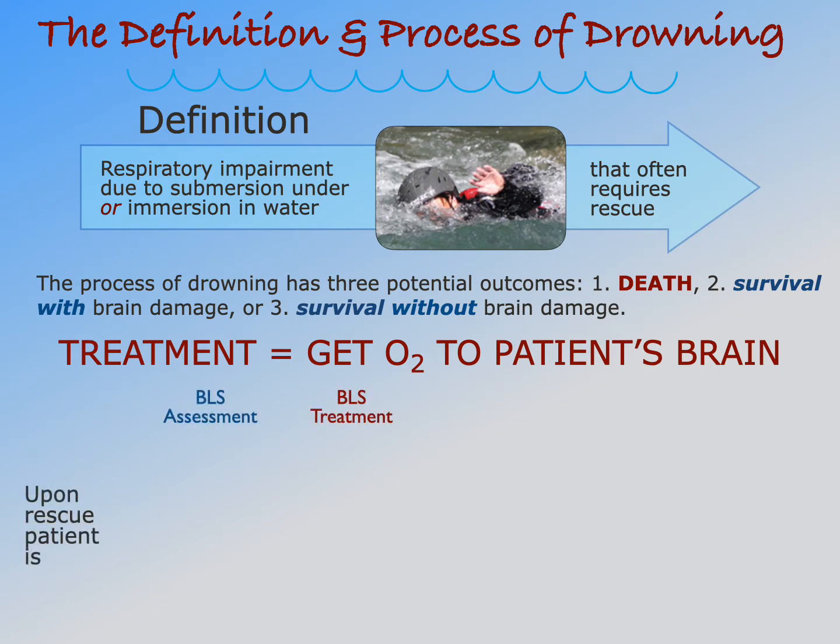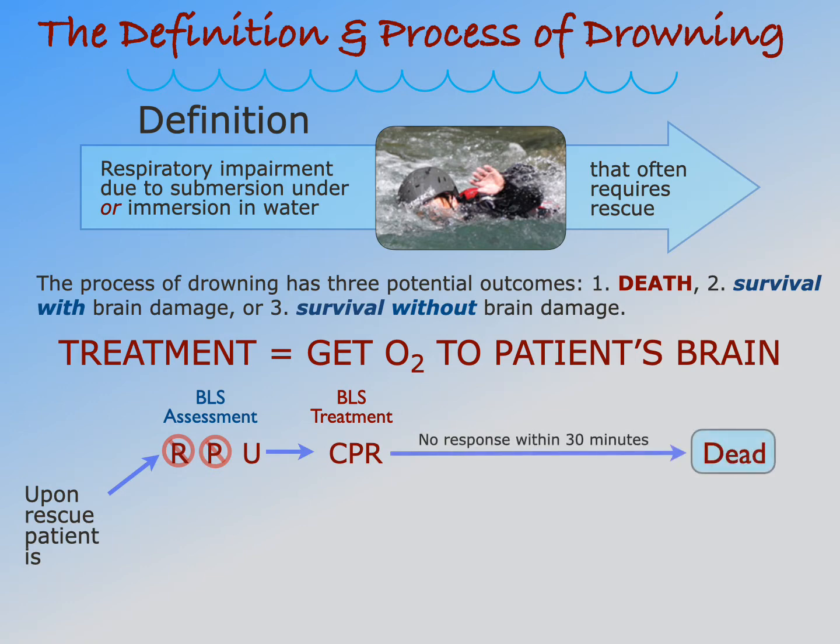Let's take a look at four different scenarios where you've rescued a patient and then what happens. Okay? So in the first scenario, you rescue someone and they're not breathing, they don't have a pulse, and they're unresponsive. So your treatment is CPR. CPR is a combination of chest compressions and rescue breathing. If they don't respond within 30 minutes, they're dead. However, if they do respond and you get a pulse and respirations back, their level of consciousness is still likely to be depressed, maybe voice responsive, pain responsive, or unresponsive.